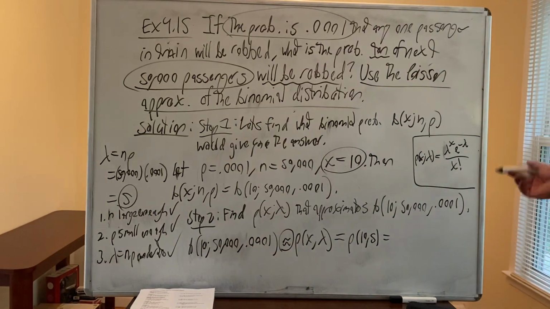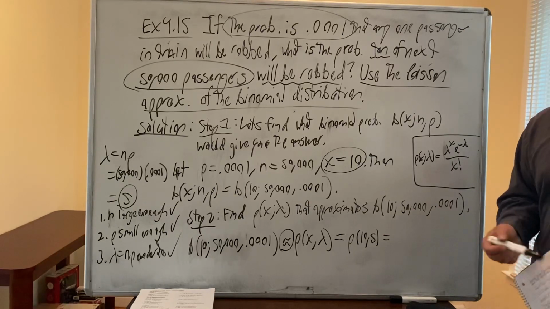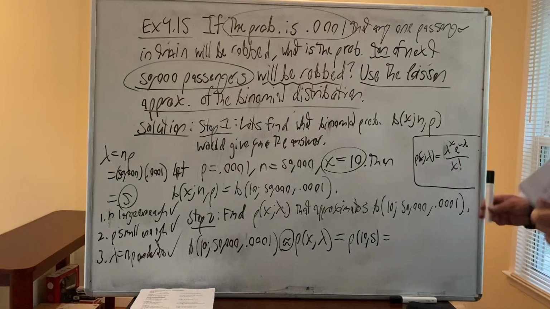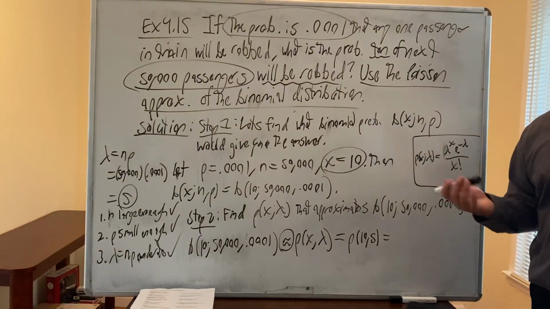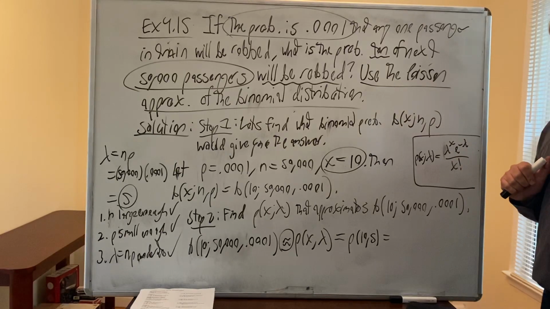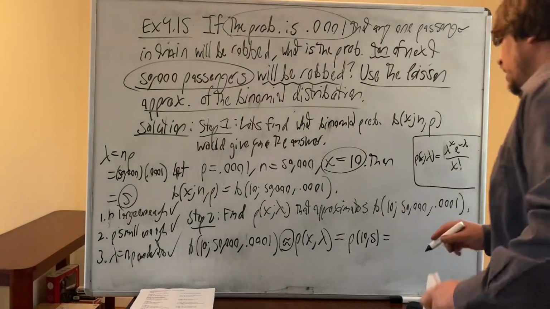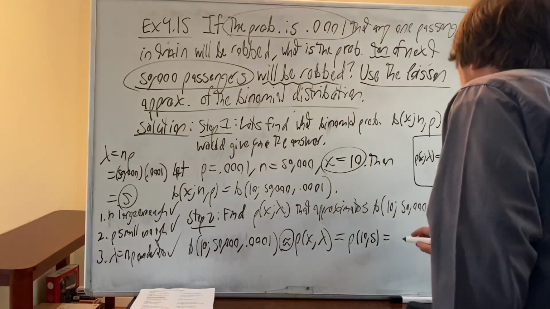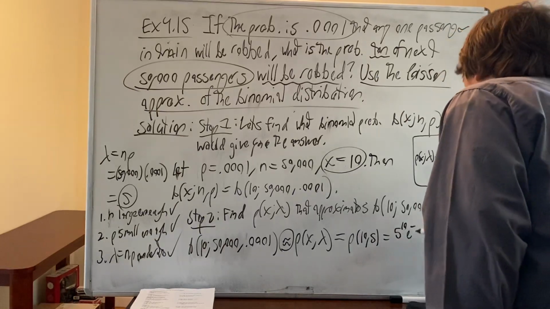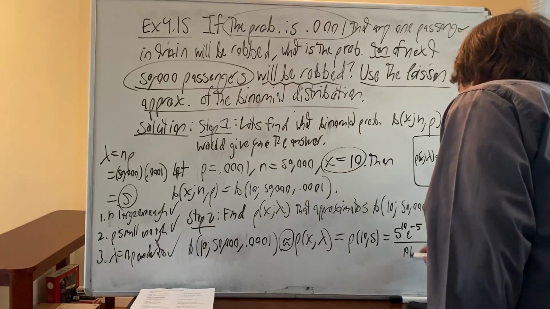Okay, so it's a strange probability function, but if you follow the rules that we set up, you can use it to make some conclusions and to find some probabilities, okay? So it's a matter of remembering the strange function and knowing the rules for using it, and then you can use it to find the probability of some weird situations happening, okay? And so the probability of that is, lambda is 5, so that's 5 to the 10th power times e to the negative 5th power divided by 10 factorial.